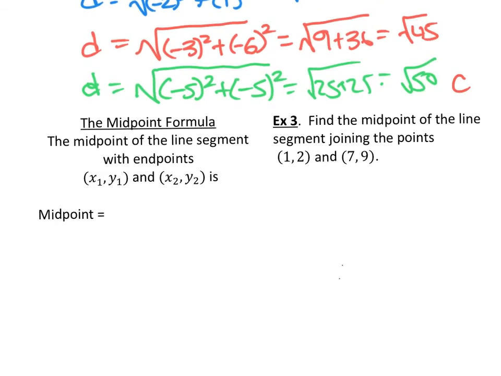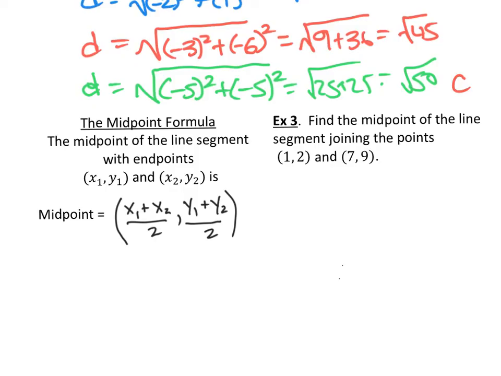So if I do want to find the exact middle of the x coordinates, I would add the x coordinates and divide by 2. That'll give me the middle. For the y coordinates, I do the same thing. I add them and divide by 2, and then at the end, I would look at my answer and say, does that make sense with the given points?